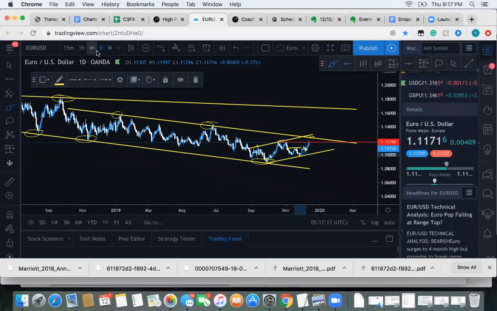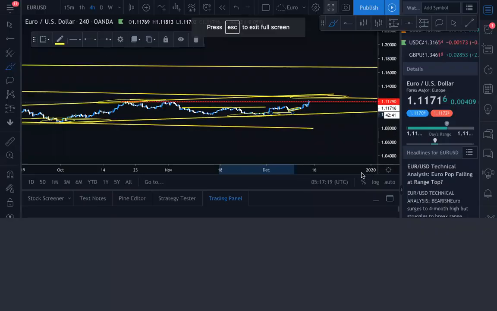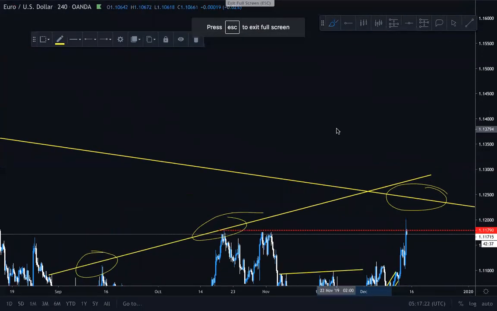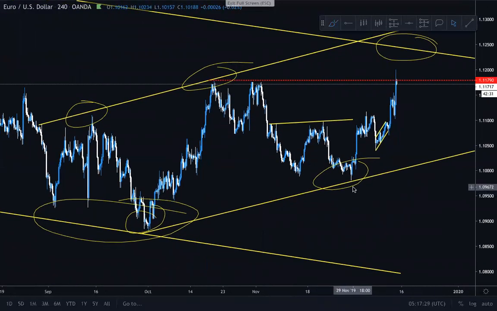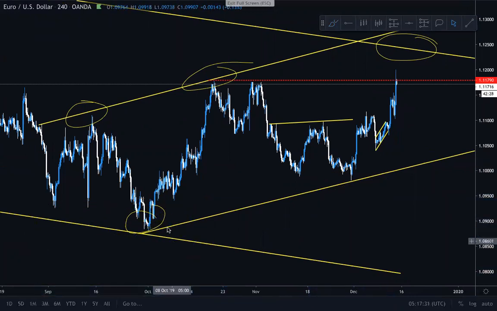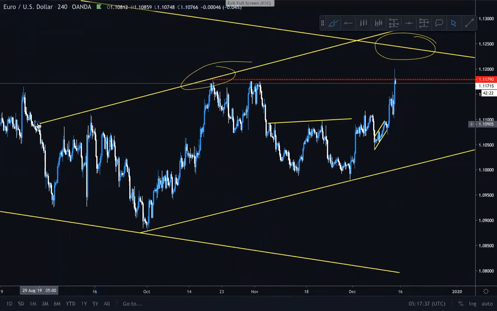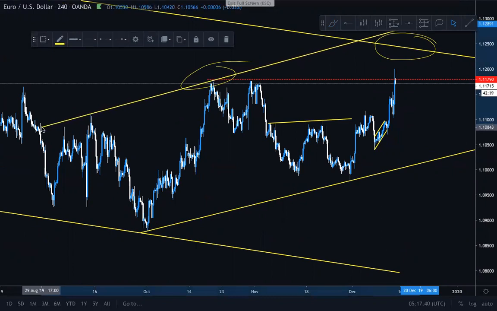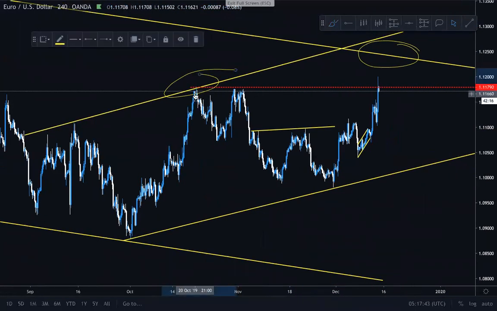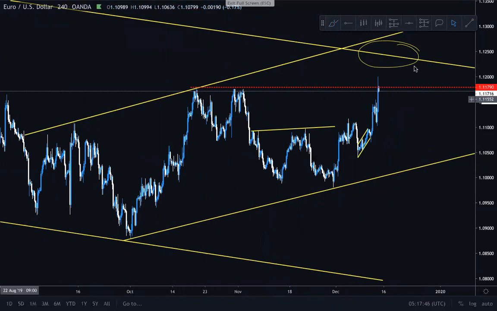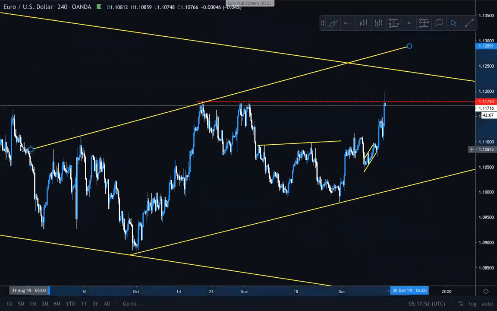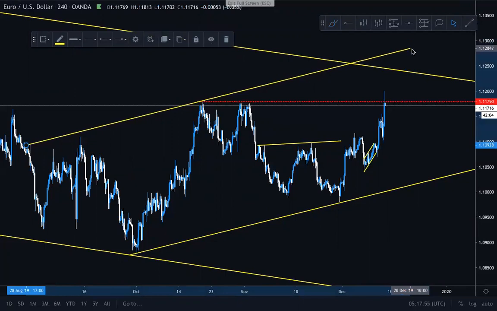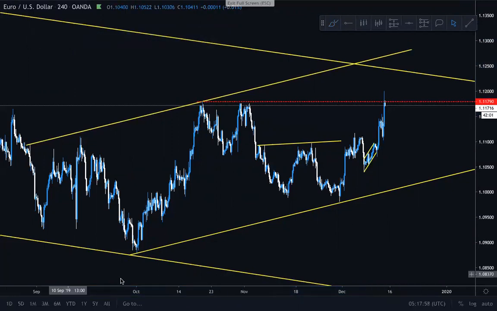Going down to the 4-hour now, we're going to see the channel just a little bit clearer. I'm going to get these circles off just so it's easier to see. I'm just going to fix this up a bit, neaten that up right there. Make sure it's on the most recent significant touches, 1, 2, and again, looking for a third touch. Neaten up like this to make it more parallel to the bottom trend line.